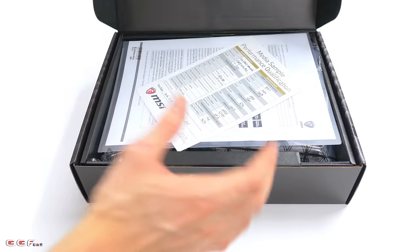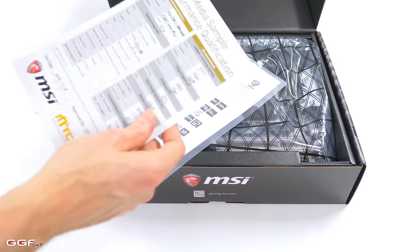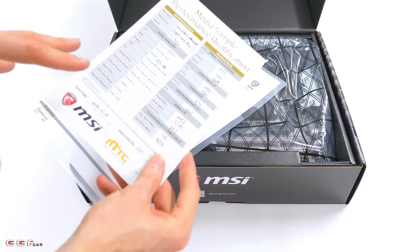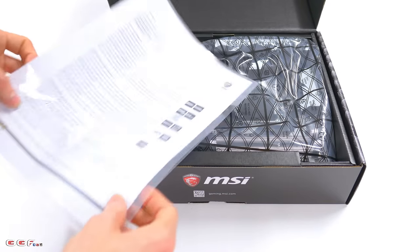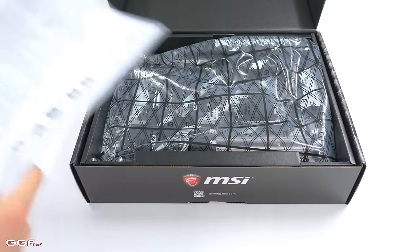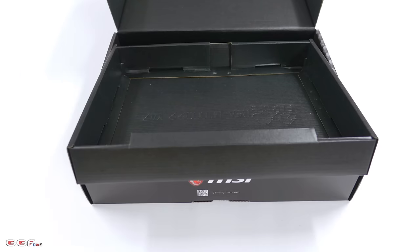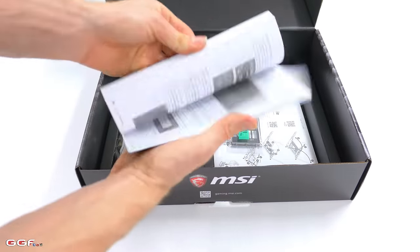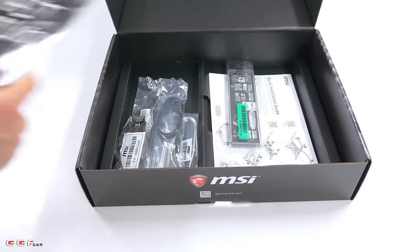Taking a look inside the box, it's actually quite a small box from MSI. This is just your media performance qualifications card — for the media sample I've received, they've done a quick test to make sure that any performance reviewing I do is verified, just to confirm everything is legit. We've also got a dear editor letter with some information on where to get the latest BIOS — just for my reference. We've got the board in here in a nice large anti-static bag. We get your Crate Gaming Z270 motherboard manual — all in English, which is quite a large manual.